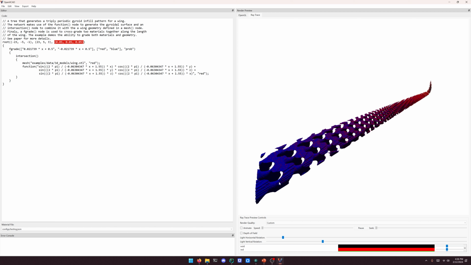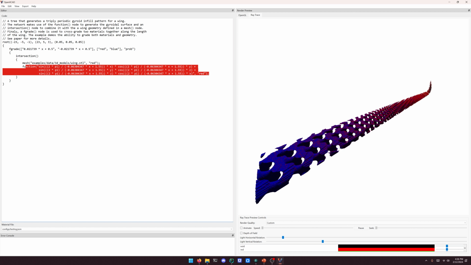It's a really interesting example because we're doing two things here. We're defining our mesh and we're defining a gyroid function just like we did before, and then combining them with an intersection. But one of the interesting things we're doing on top of that is notice how we have an x parameter in this gyroid function, in addition to the normal x, y, and z components that form the gyroid. Having this extra x term allows us to functionally grade the unit cell length as we move out along the wing, right?